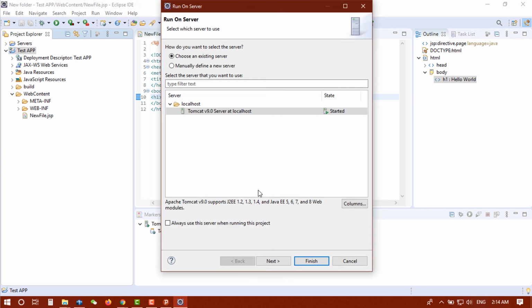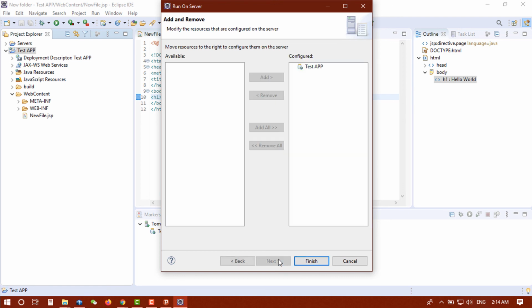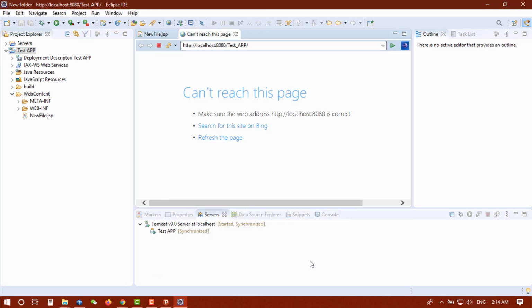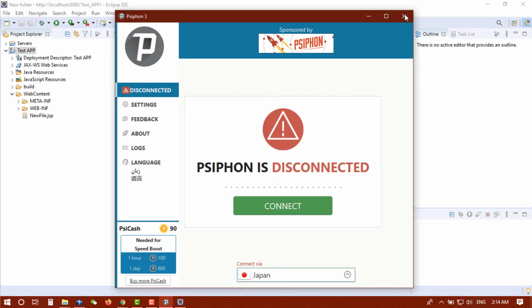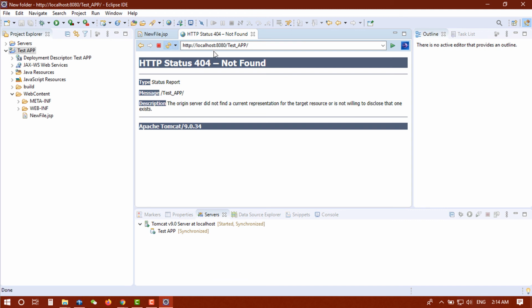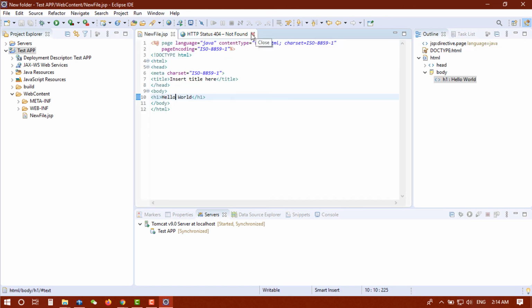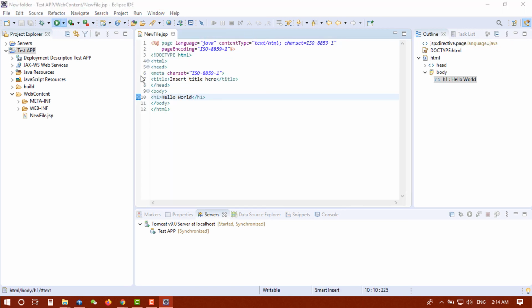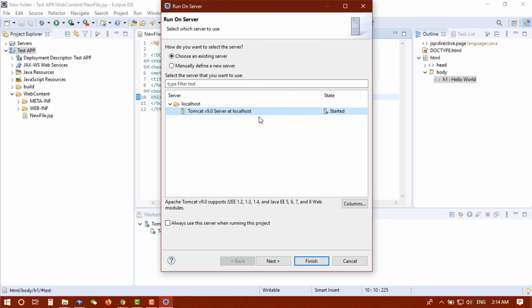Run on server. Okay, Tomcat, Next, Finish. Okay, we got the same problem again. I told you that it's a VPN problem. Okay, disconnect it and refresh. Okay, HTTP status 404. That means something is not ready. So cut it and run this project again.